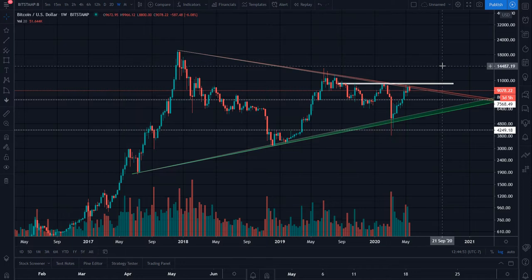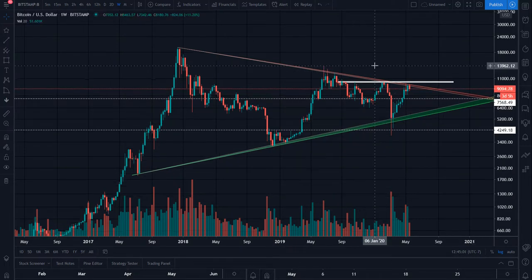Always got to remember that Bitcoin is a speculative asset. We haven't really seen it... actually, we've seen it do pretty well in terms of COVID and other assets, but in terms of if there is an inflationary worry, how confident are global investors going to be for this asset? It is the big question of, I think, the next couple of years.